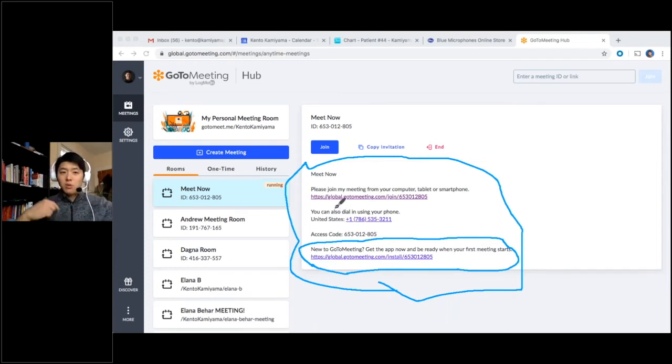Once you download it or you use Google Chrome, you are going to click on the link that is given. This is a mock link, so don't go to this one, no one will be there. So you go to this link. Once you get there, you will be muted and the camera will be off in the beginning. Because it is a webinar, please keep yourself muted in the beginning. If not, we will mute you, but to keep it easy and flowing for all of us, stay muted.